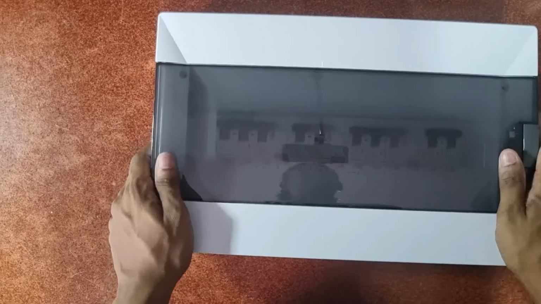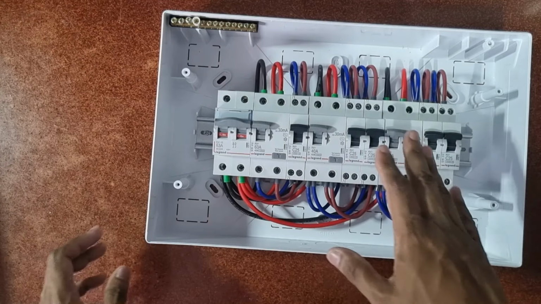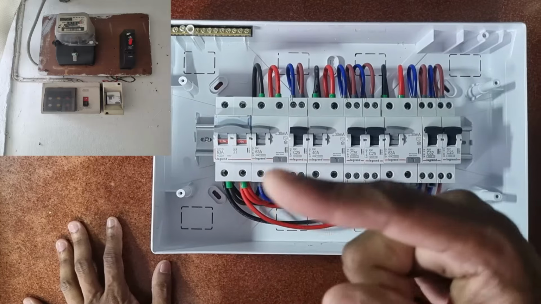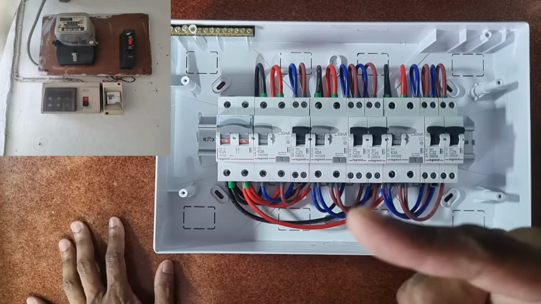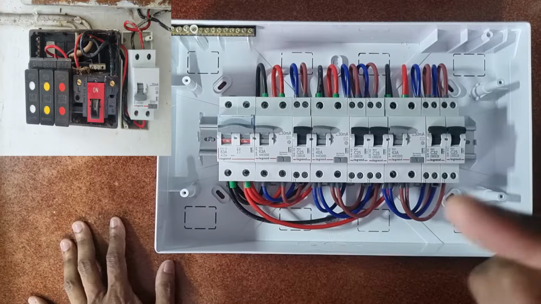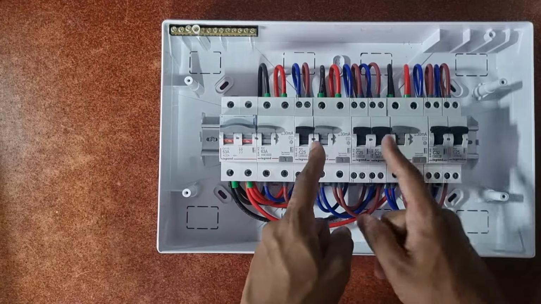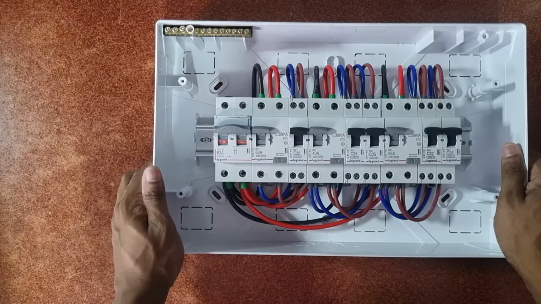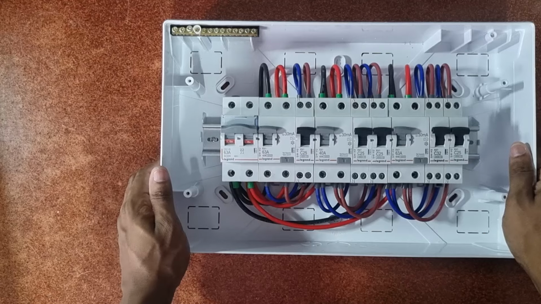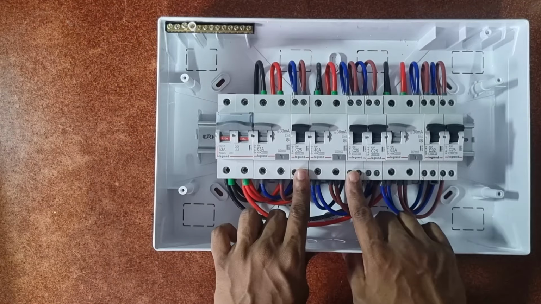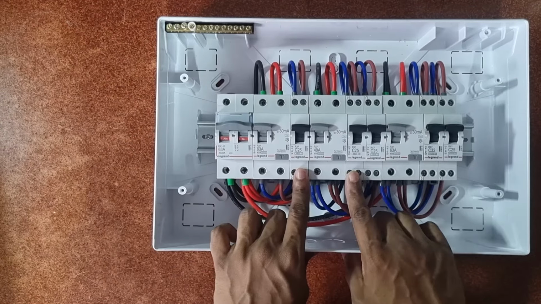Okay, so I had to change this. Well, I had to do this for a customer, and I'll put a picture here on the screen. You're gonna see his previous distribution board is very unsafe, so I will replace it with this one. Okay, and then I need to do his house wiring again because, you see here, these are the outputs. Okay, so all the inputs are on the top and the outputs are here on the bottom.